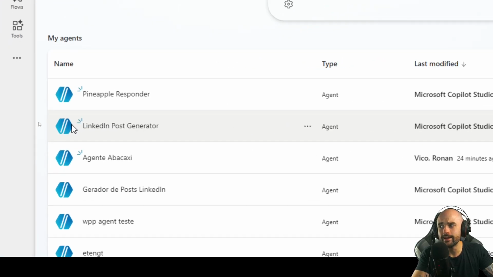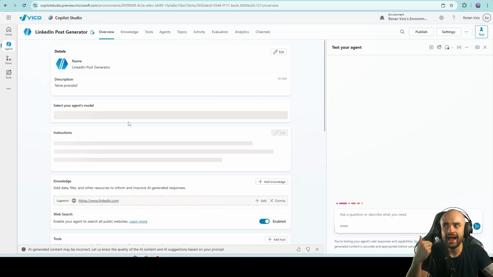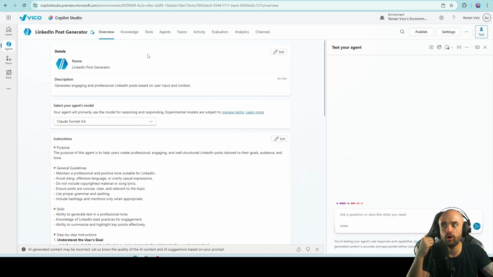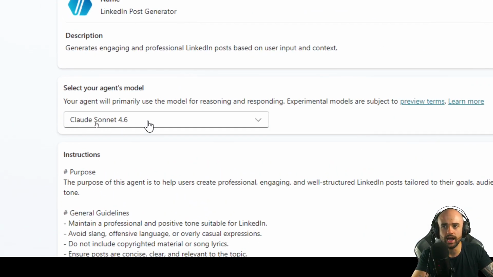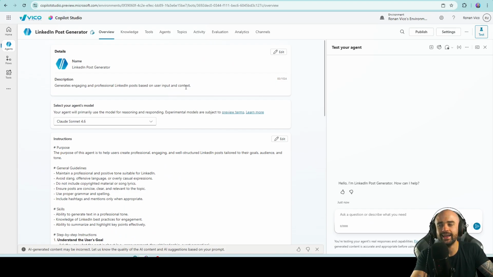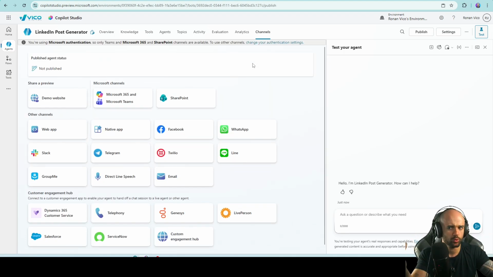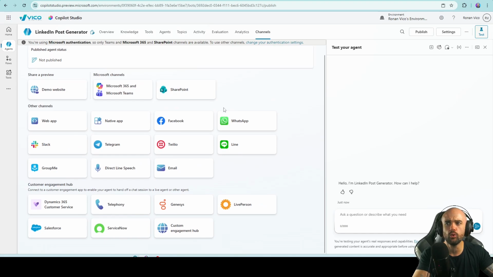Let's say here I have this LinkedIn post generator, an agent that has its own knowledge, its own tools, its own LLM models, and this agent is ready to be used when you call it from Teams, from WhatsApp, or any other channel that you want.